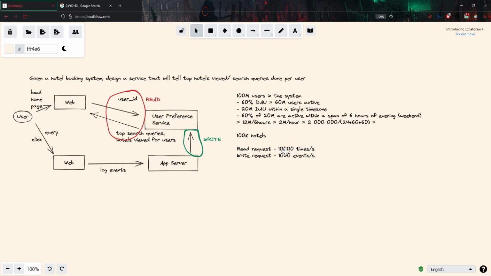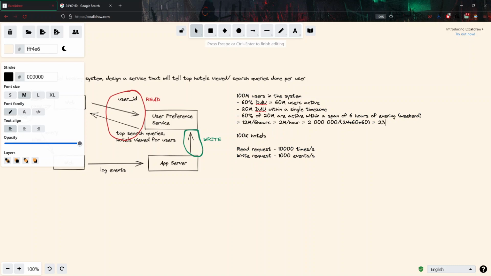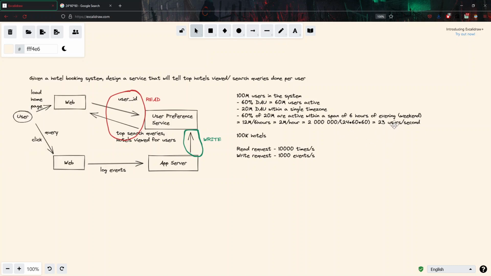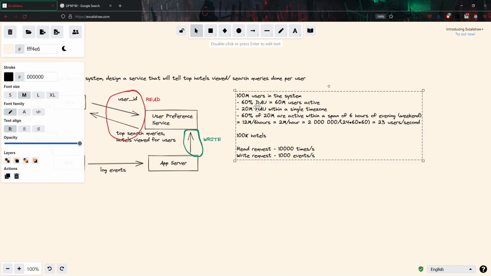So even then, this read request, this is like 23 users per second. But I guess the volume that we are estimating, this is quite large here. So we are estimating a lot of scenarios, and this has a lot of headroom to grow within that. And if we change some of the estimations here, like instead of 60%, if we assume like all of these are like 80% scenarios, and if we crunch it, like maybe it will be within maybe a 3 hours period of time, within that weekend when this is happening. So then we'll come up with these numbers a little bit differently.